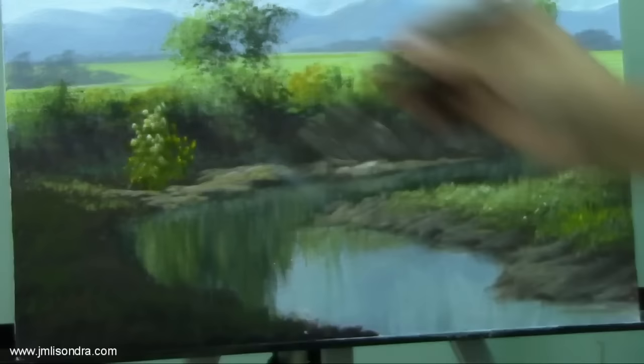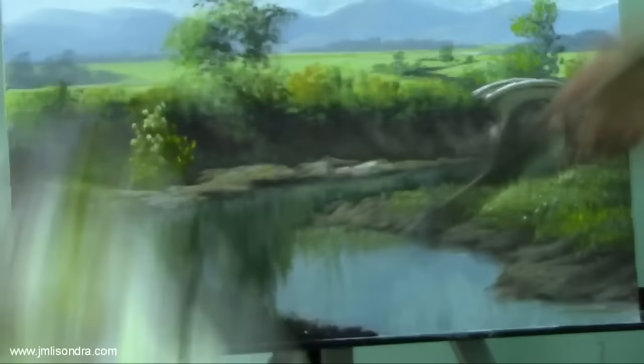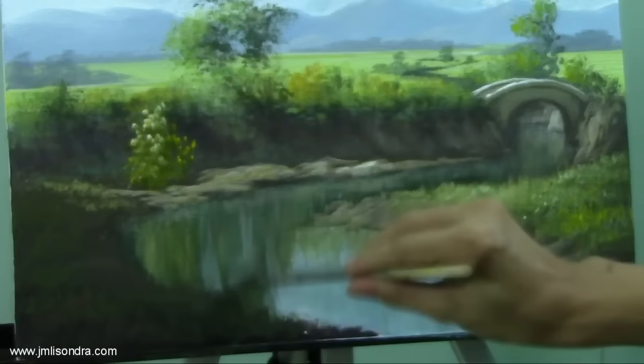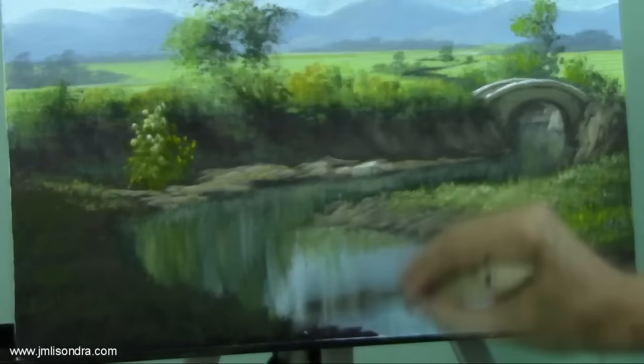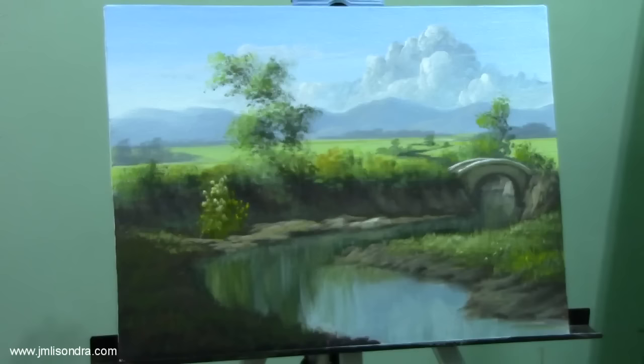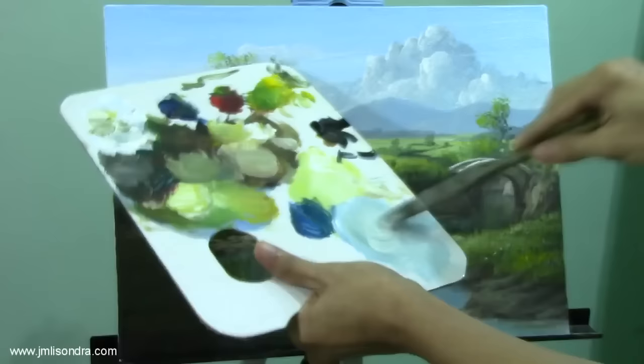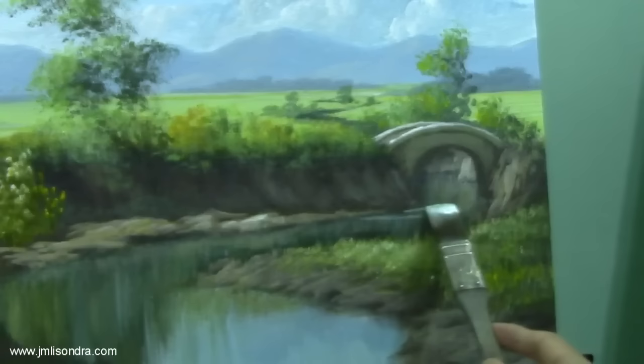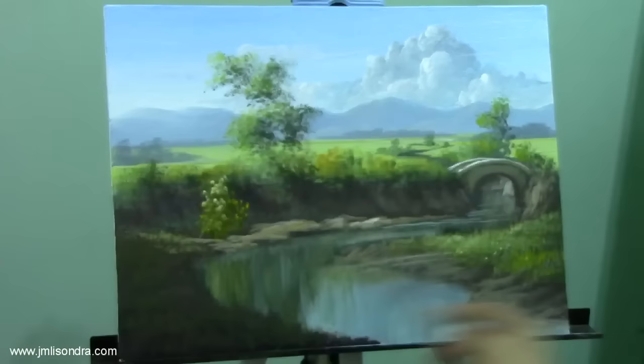Yeah, and here also. Yeah, I think I'm going to add some water disturbance, guys. So just use the white mixed with a little amount of blue, the same color, and you can use a light disposition of the brush and just make some straight line strokes, horizontal strokes to create some water waves or some water disturbance, guys.